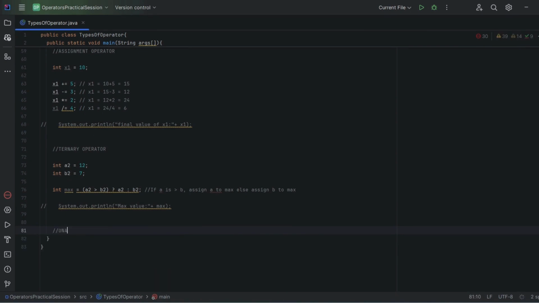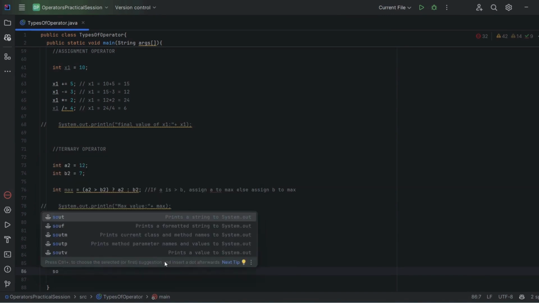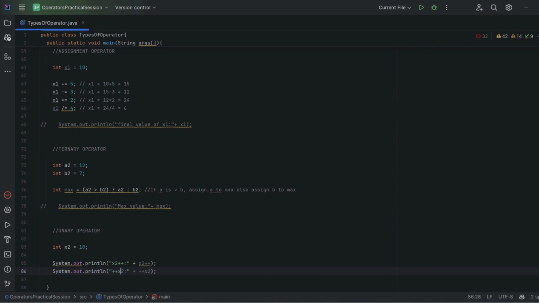Next, we have unary operators, which are used to increment or decrement a value by 1. x plus plus, post-increment, prints 10, then x becomes 11. Plus plus x, pre-increment, prints 12.